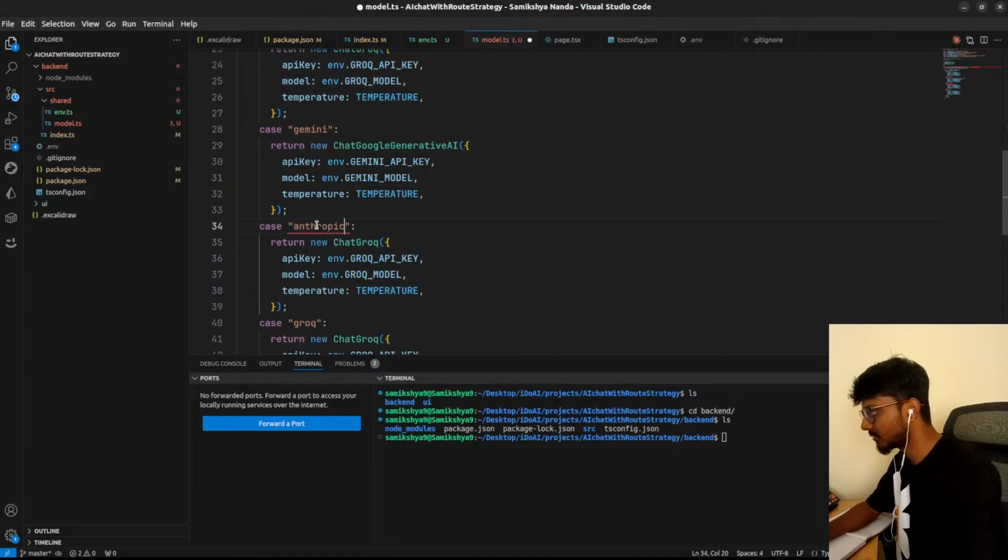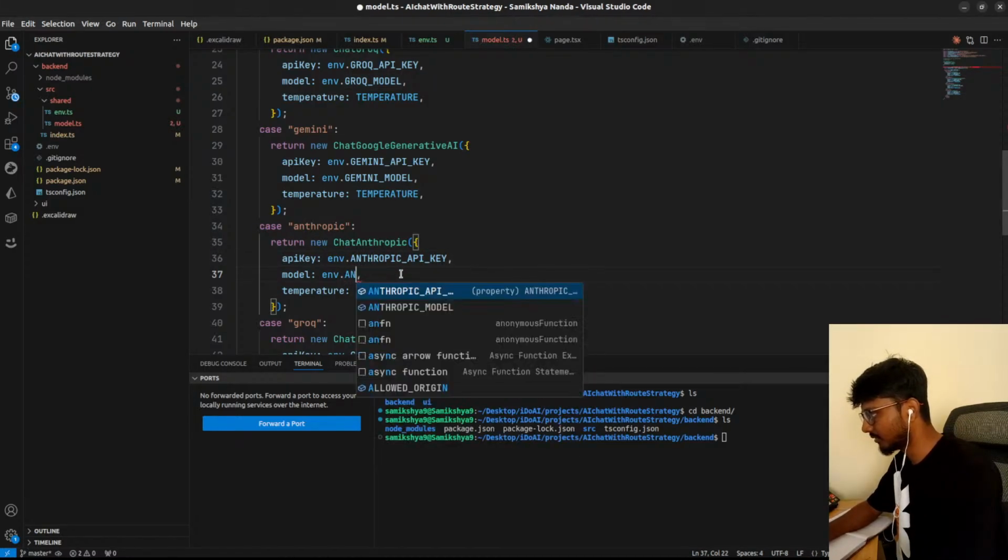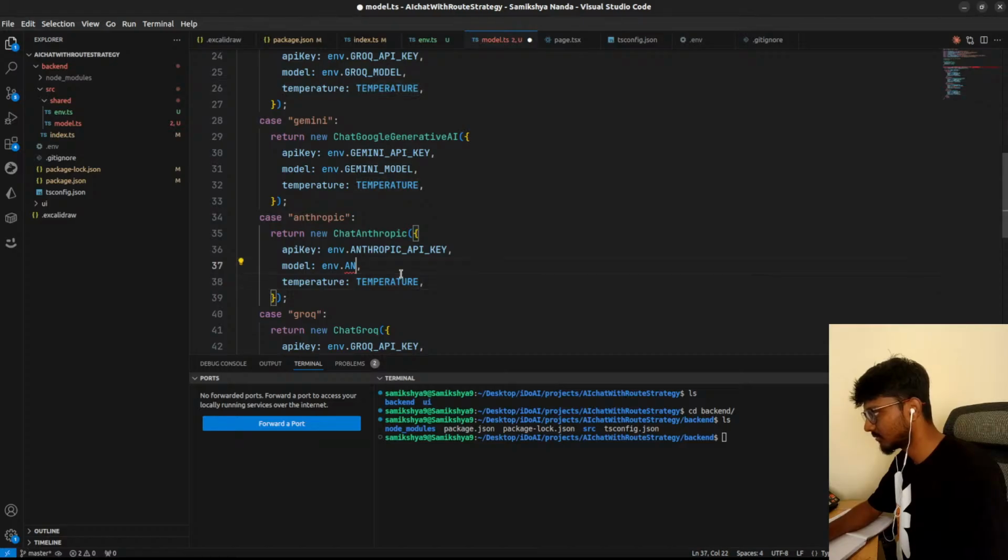Anthropic, chat Anthropic, API key, Anthropic model, and the temperature.